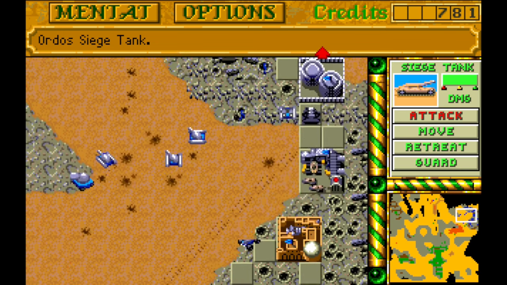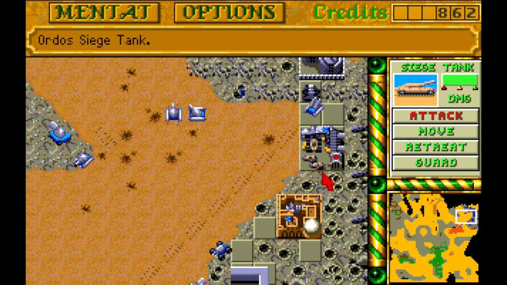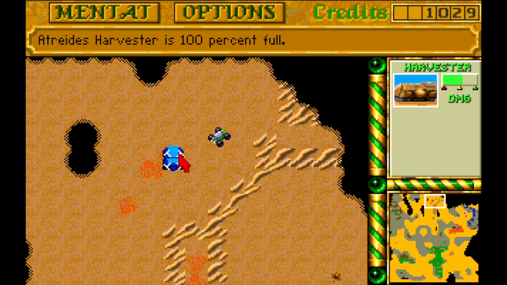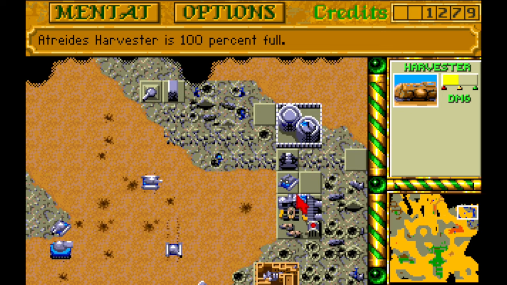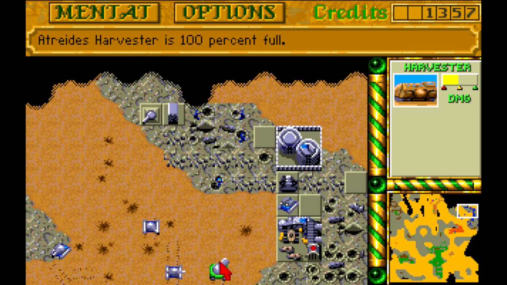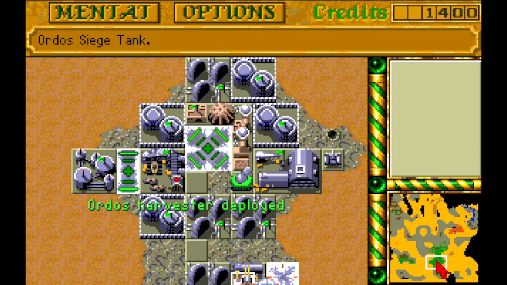As long as they've got some funds, they can produce light vehicles and heavy troopers. But that should be it, really. How's this? Okay. I suppose there's nowhere for it to be taken back to, so that's why that's happening. Right, I don't know where everybody else is.